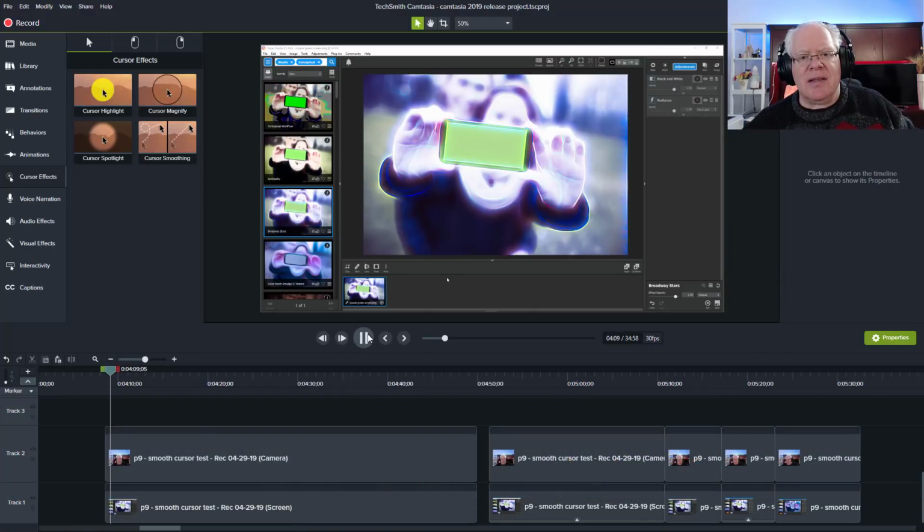So when I play this, as you see it's playing right now, we have the cursor on screen, and the cursor is going to start moving around a little bit, and you see it's jerking around and bouncing, but then it's going to get to a point where the cursor is going to go over to the left, and then it's going to scroll.